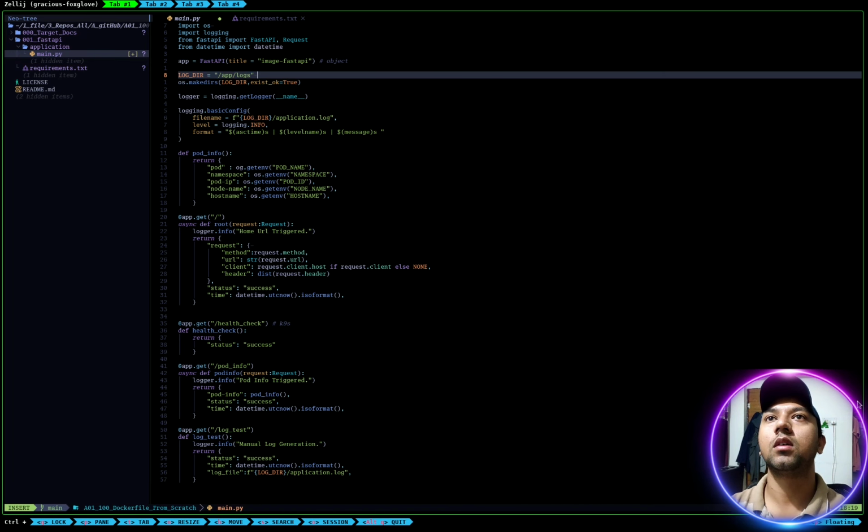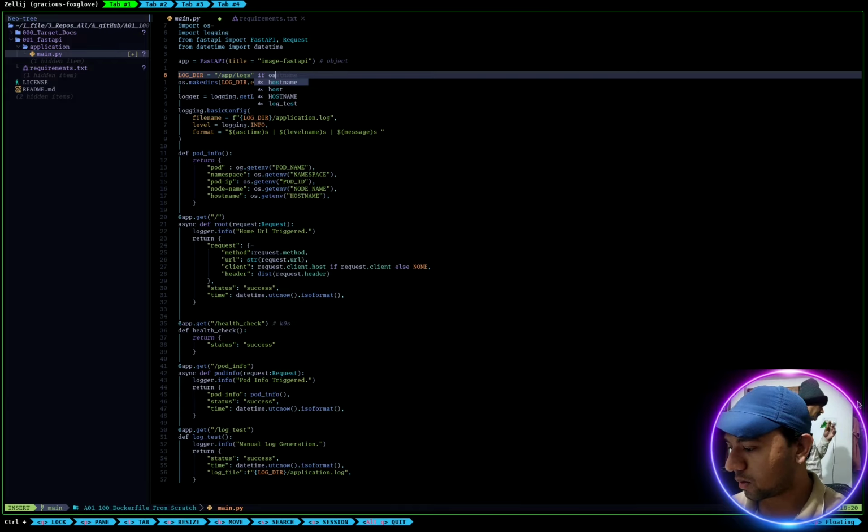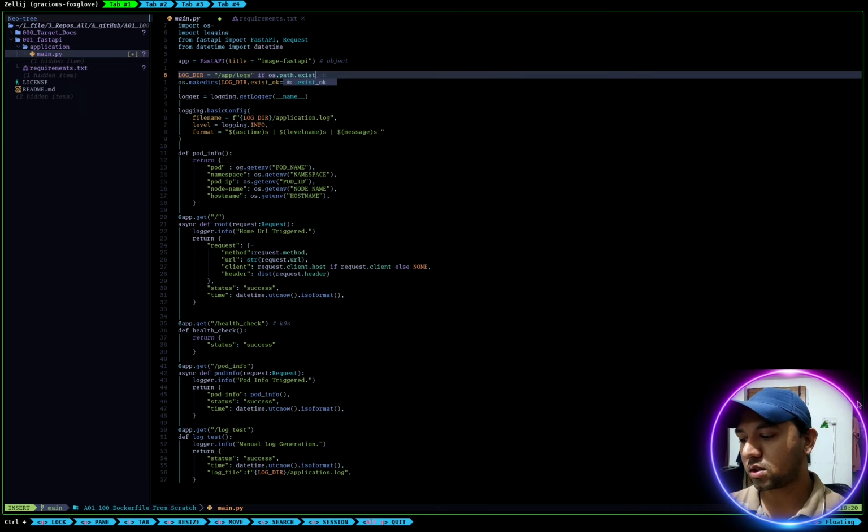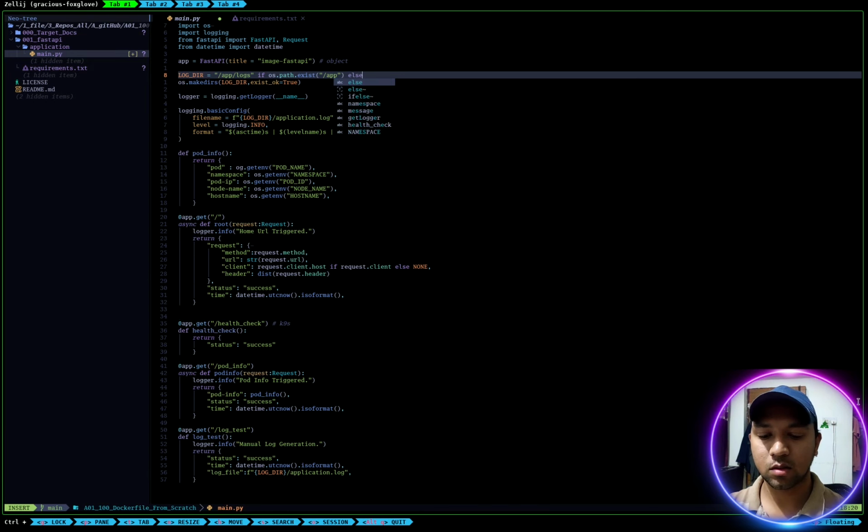If os path exists, slash app, else, slash... where can I put it?